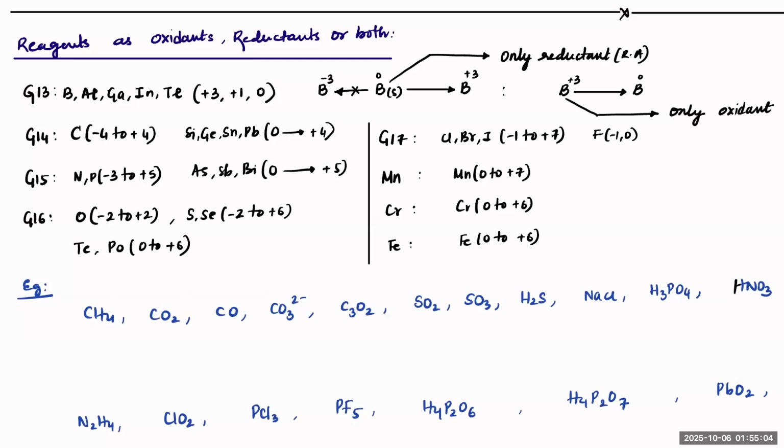Now I took pure boron in some chemical reaction. Tell me, what are the chances of boron converting to the +3 side and the -3 side? It does not exhibit -3, so it will not go in that direction. So boron can only go towards +3. Agreed? Since its ability is only to go in one direction, which direction is this? It is a direction where it can get oxidized, which means it can be used only as a reductant. It cannot be used as both.